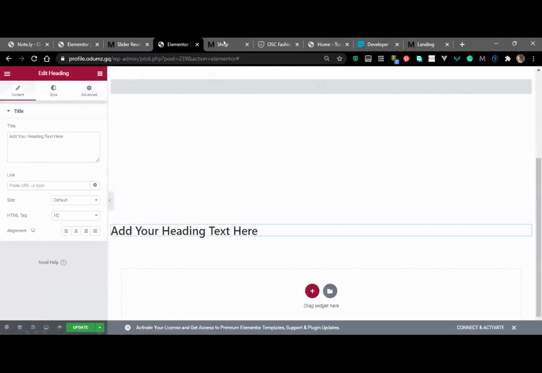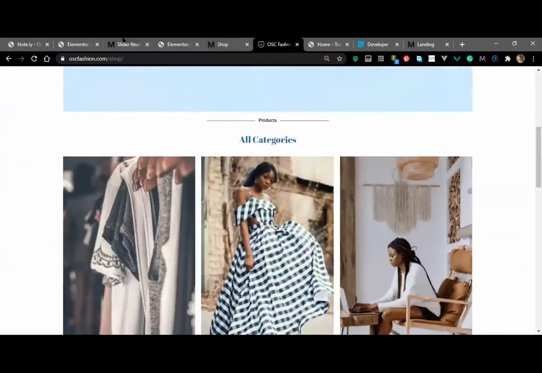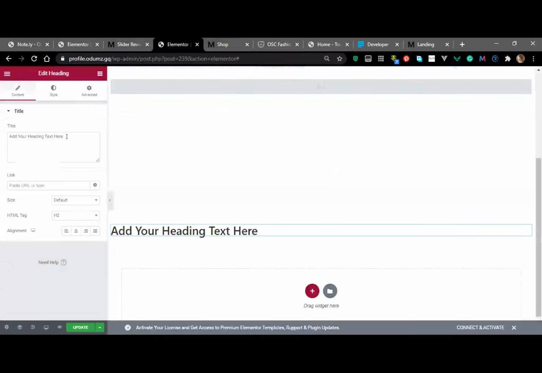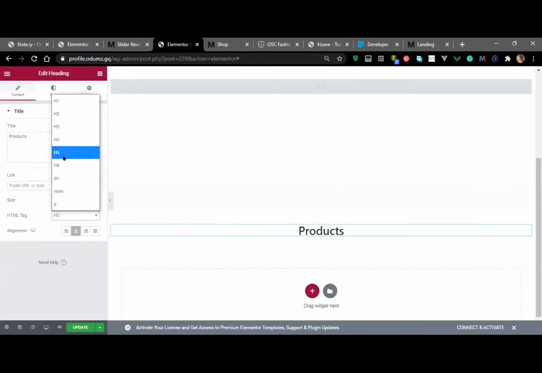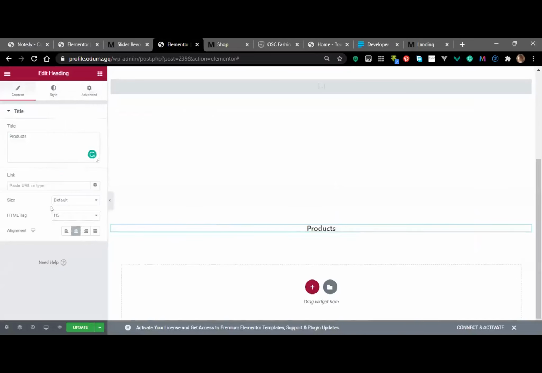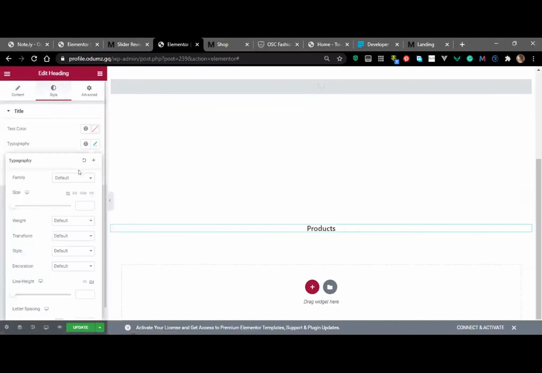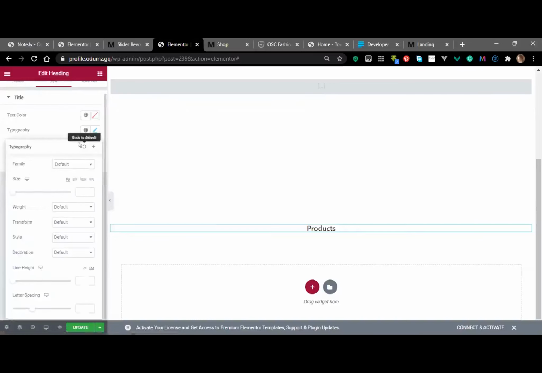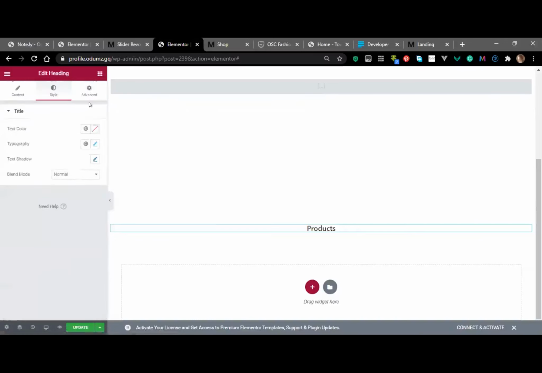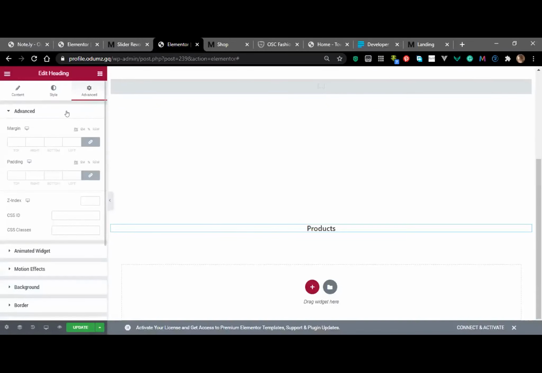Okay, let's change this first to product. Centralized and reduced to H5. No need to style it. Let's see. Nope, no need for any of this, and no need for this either.